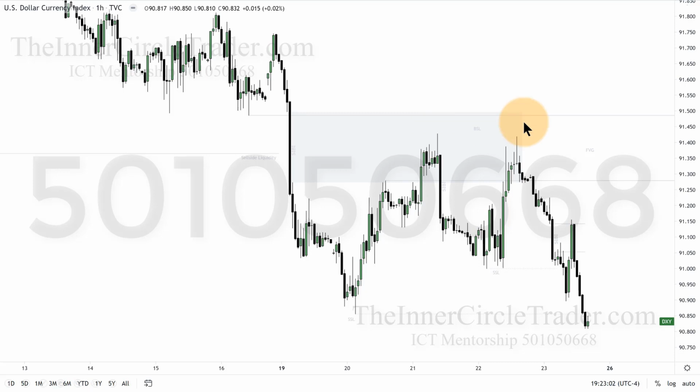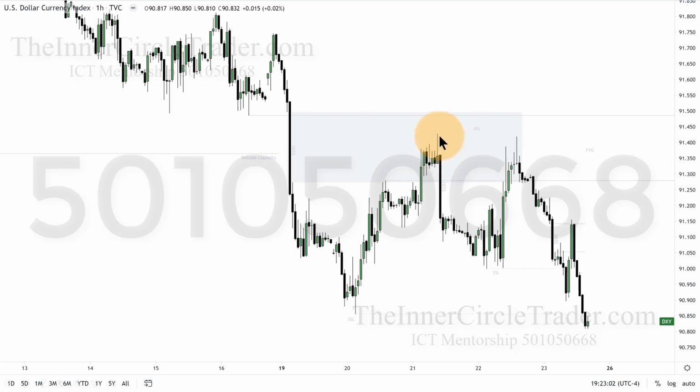Market trades back up into that, fails to take out this high. Notice that, because this is going to be important in a couple minutes when I review euro and show you the contrast between it and the dollar index. So 2 times the market trades up into consequent encroachment during a time when the market is primarily on the daily chart bearish. So institutional order flow, trend, momentum, whatever you want to call it, the actual term is institutional order flow. It's bearish. So if it's bearish, where do you want your main focus? Looking for selling opportunities for dollar.